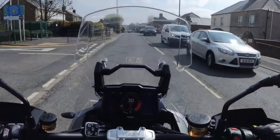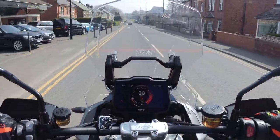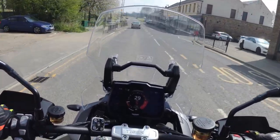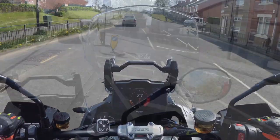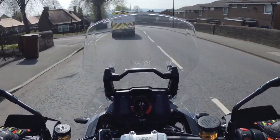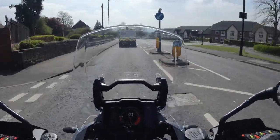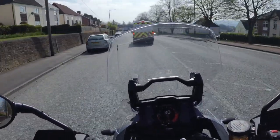As you can see, I'm pottering along here, sixth gear, 30 miles an hour. It's doing about 2,250 revs a minute, so it possibly needs to be in a lower gear. Notice on the handling stakes that there's not a massive amount of engine brake. There's a little bit there, but it's not like the massive amount which I enjoyed on the Multistrada. That's got a lot of engine braking.